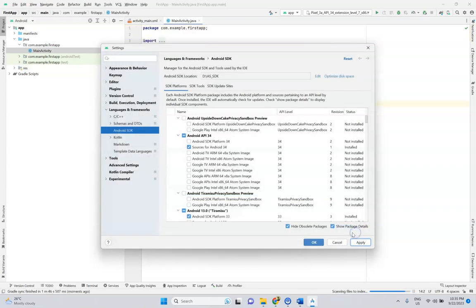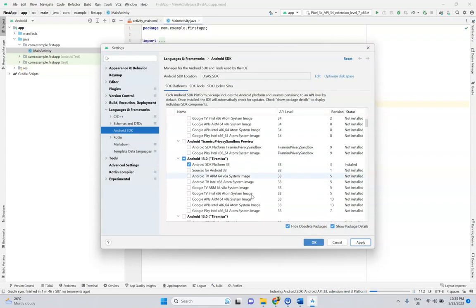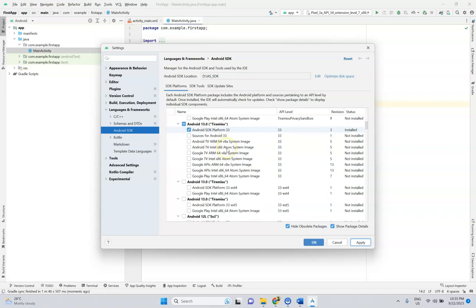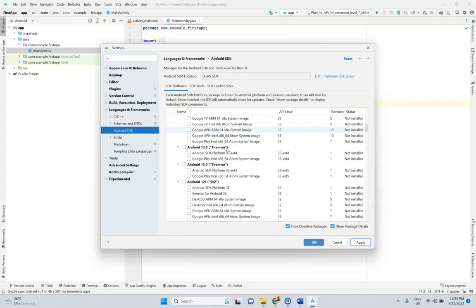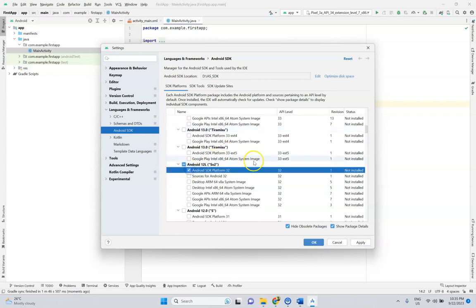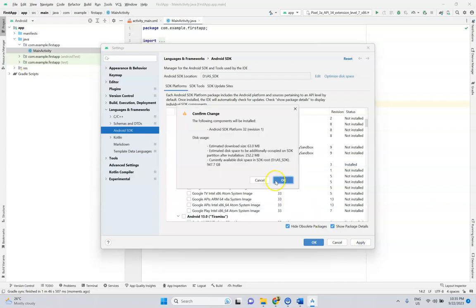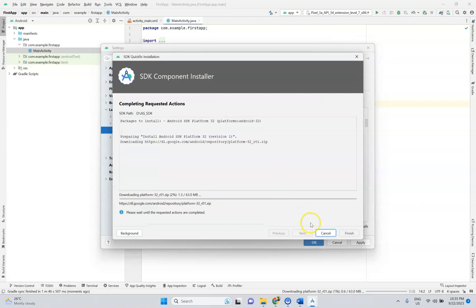Click finish, and then I'm going to make sure the Android SDK platform 33 is selected, and also the Android SDK 32 is selected. So we will going to use 32 and 33 for the platform. So click apply, and then click OK. Again, it will download and install. The reason why I did not pick the 34 version, because sometimes the later version will going to give us some bug and error. So we try to downgrade a little bit to have the stability.